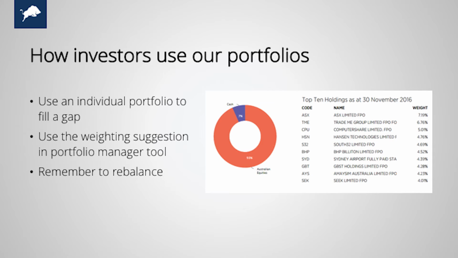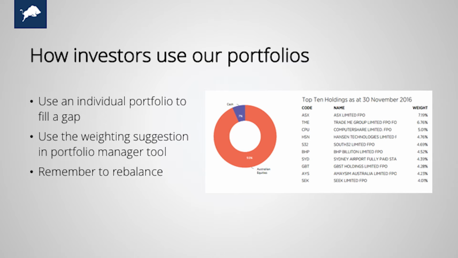Now as well, the InvestSMART diversified portfolios are similar to a portfolio that, say, an advisor would put together for some people, but of course this comes at a much cheaper fee. There's no advisor fees associated with them. It's simply just the management fees associated, which, as we said, start at 0.97% per annum and go down to 0.65.